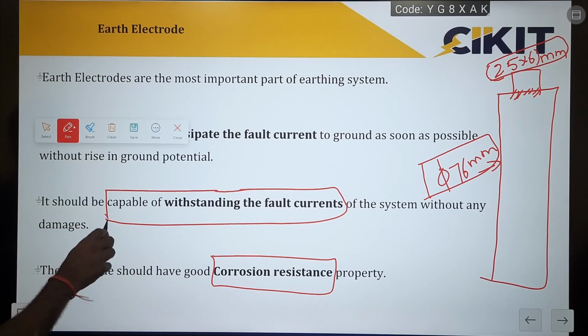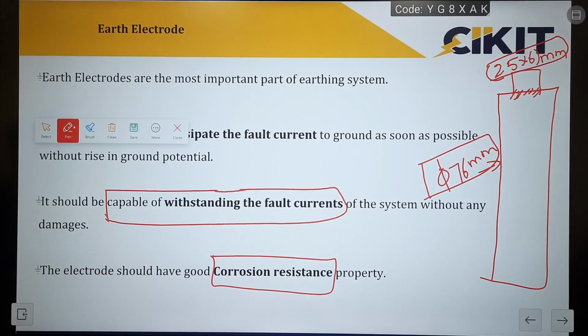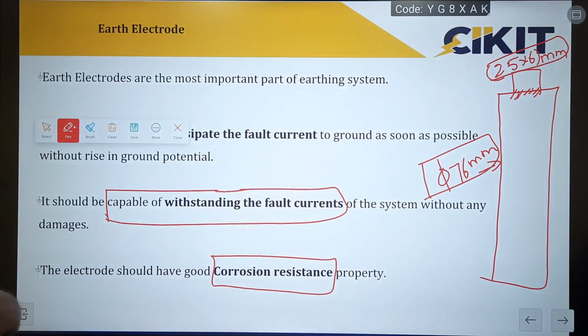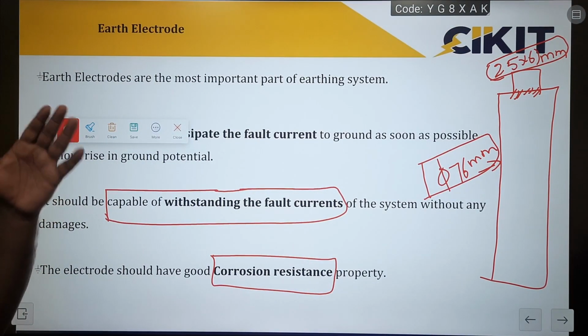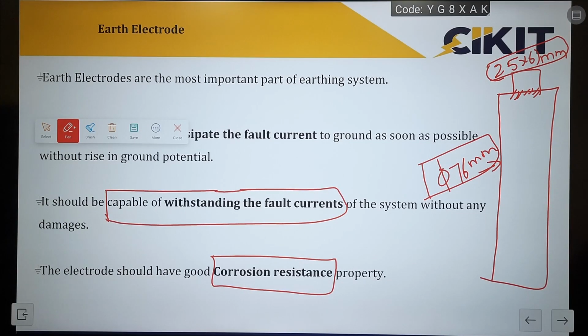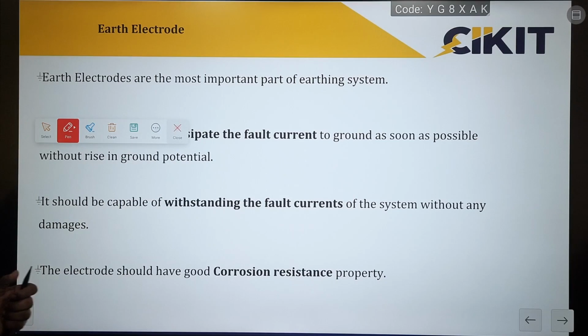If you take the fuse as an example, the fuse protects the components during a short circuit and heavy current by melting. So if proper sizing is not made, the terminal will melt and isolate this earth electrode from the remaining system, so the dissipation won't happen. So current carrying capacity and corrosion resistance play an important role in selecting the material for the earth electrode.